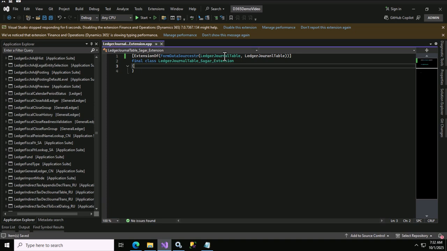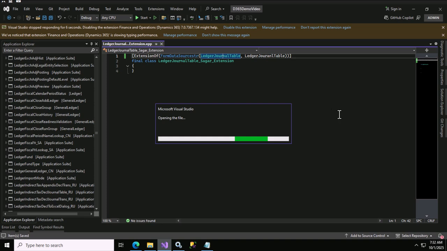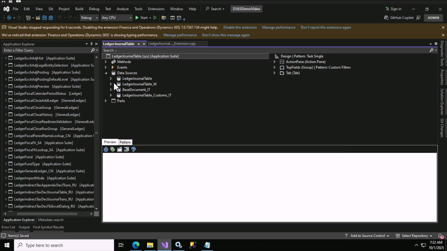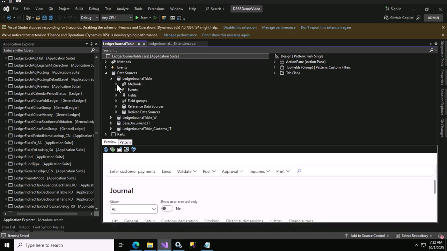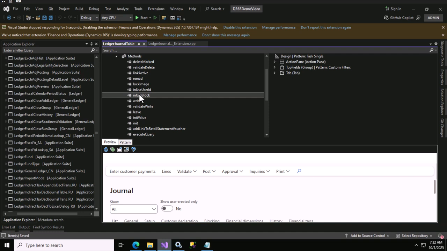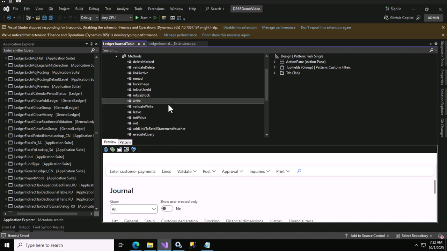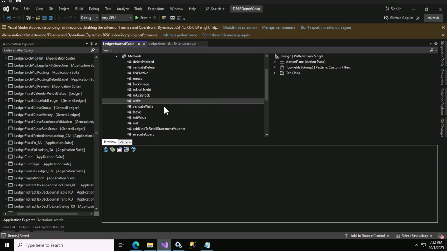Okay, now let's go to this particular form. I'll simply right click and go to its definition. Once you see here, when you expand the data source node and go to LedgerGeneralTable, expand the methods node. We already have the write function available here. Simply view code. We'll be writing our main logic here.